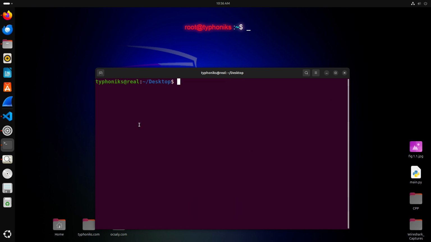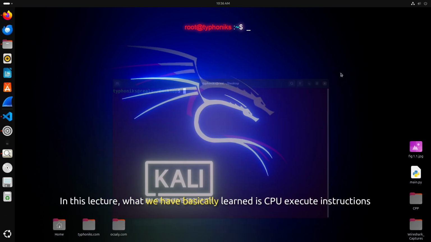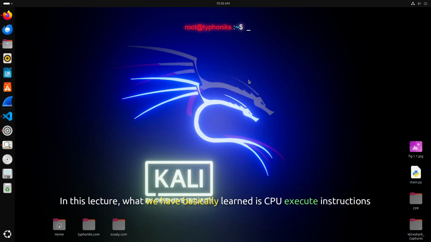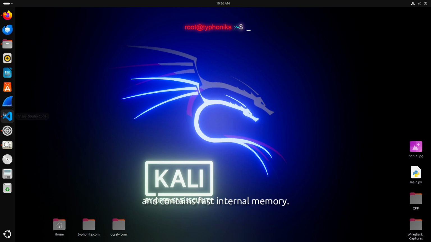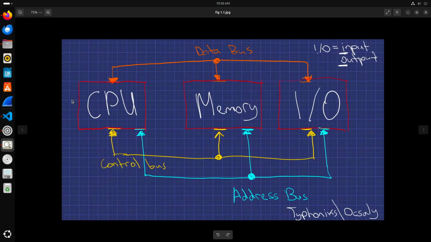In this lecture, what you basically learned is: the CPU executes instructions and contains fast internal memory. Memory stores data and instructions. Input-output enables external communication and storage.